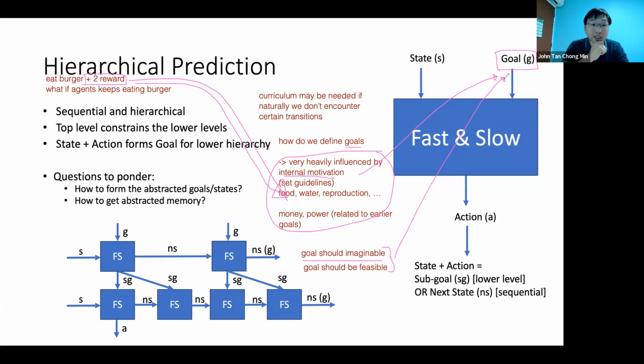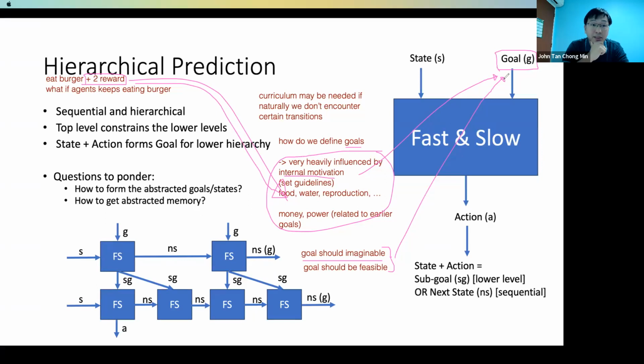I think as long as one agent can imagine it, it can be a goal already. Whether it can be expressed in natural language is easier if it can, but it may not need to be. For example, if your goal is to eat something, yes, you can express in language, I want to eat something, but you can also execute the goal without language. In the past, animals may not have had language, but they could still eat, right? So for that kind of goal, you need not have natural language.